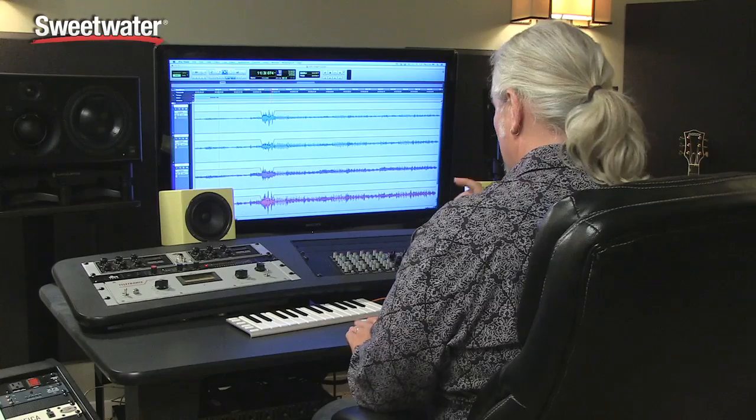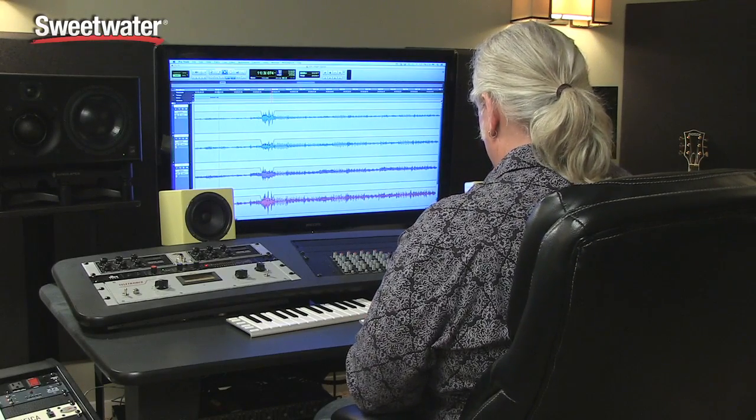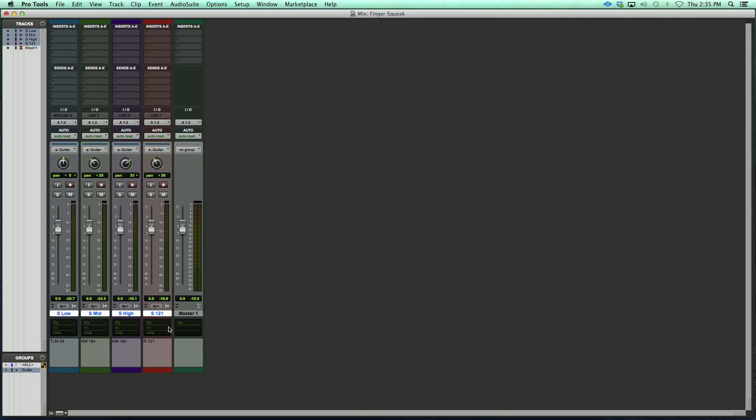Now, one other thing you can try to do to reduce the severity of that is to bring in an equalizer just during that finger squeak, and we'll use automation to do that as well. So let's switch back over here to our mixer. We'll hit Command equals, takes us back here. Now, it's easier to do this by creating a stereo bus that we can put this on.